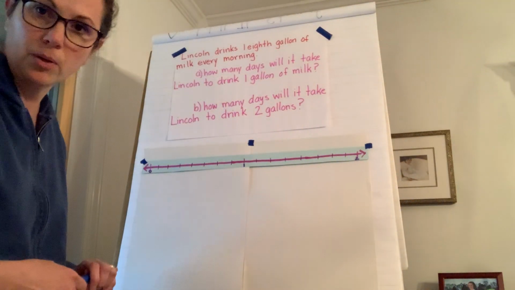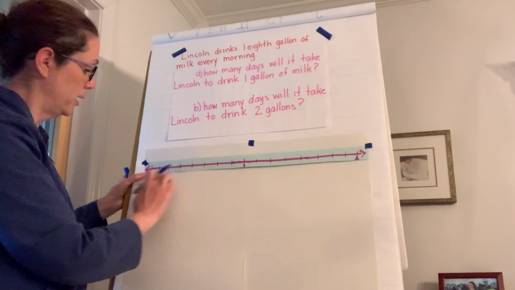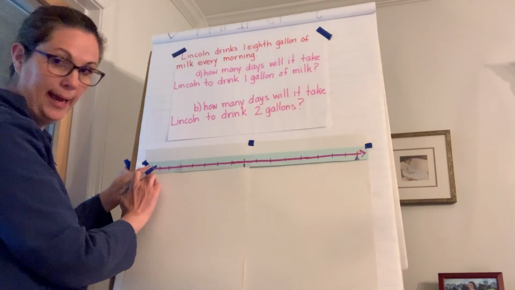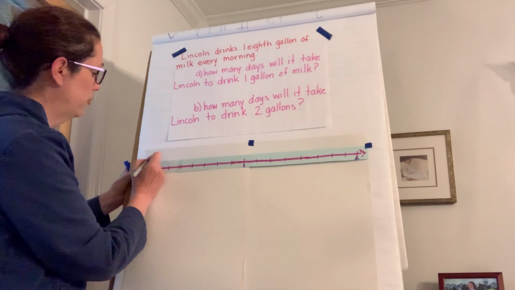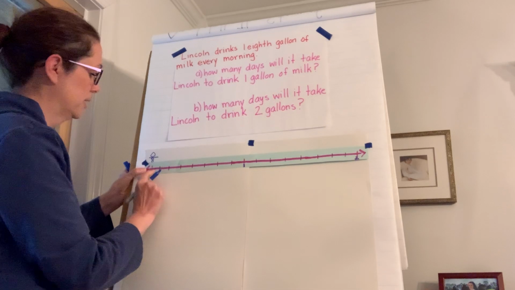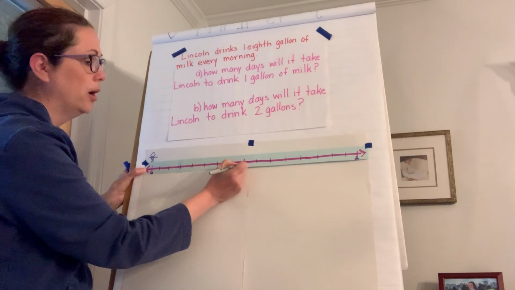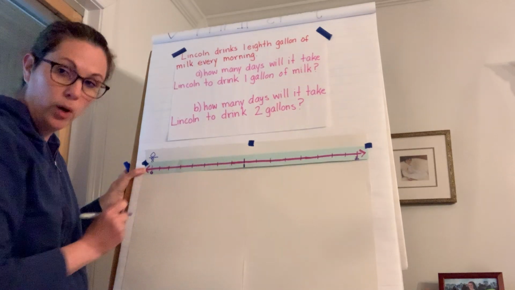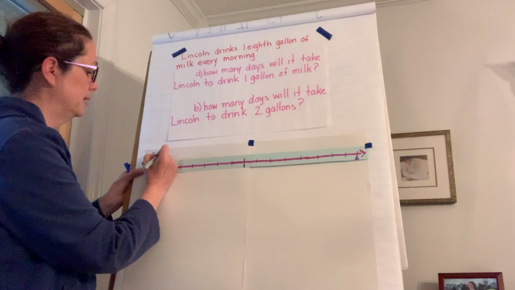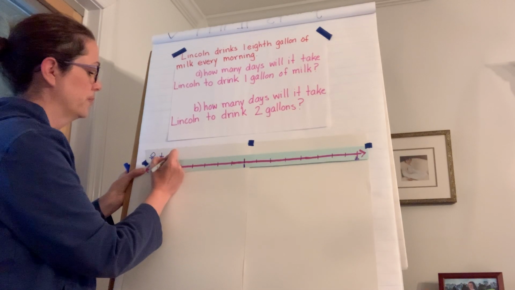So my number line starts at 0, and here is the whole number 1. So you're going to imagine that this is 1 whole gallon, right? So if we start here with 0/8, because there are 1, 2, 3, 4, 5, 6, 7, 8 equal parts in the 1 whole gallon. Each tick mark on my number line is 1/8. 1/8, this is 2/8, right?